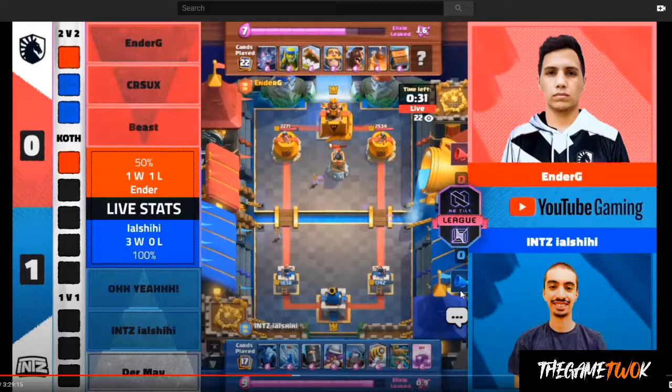So do you want to go with the Goblin Giant on the back and then do a quick cycle to get Sparky? I don't think that would work, especially with 30 seconds to go, and you have to try to get something to the tower. So it's now on EnderG to really make the next move and say, okay, we're going to go this way, and you're going to have to stop it.